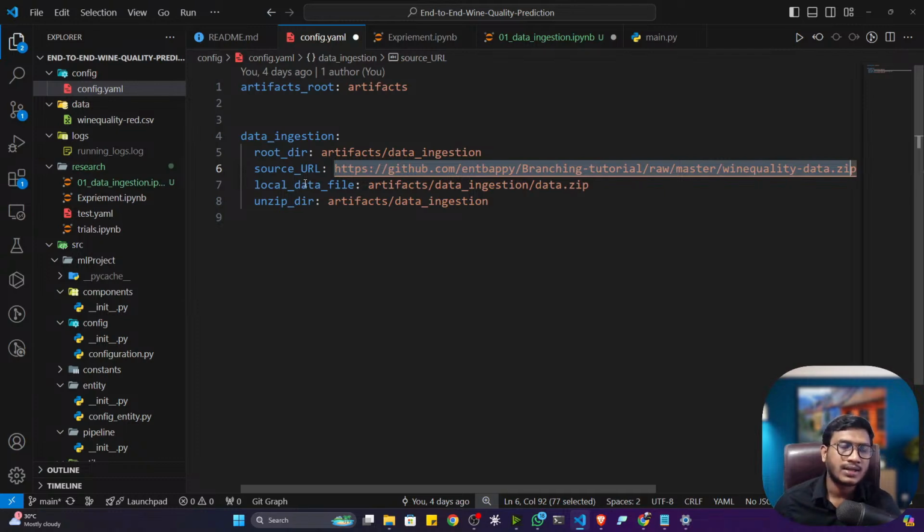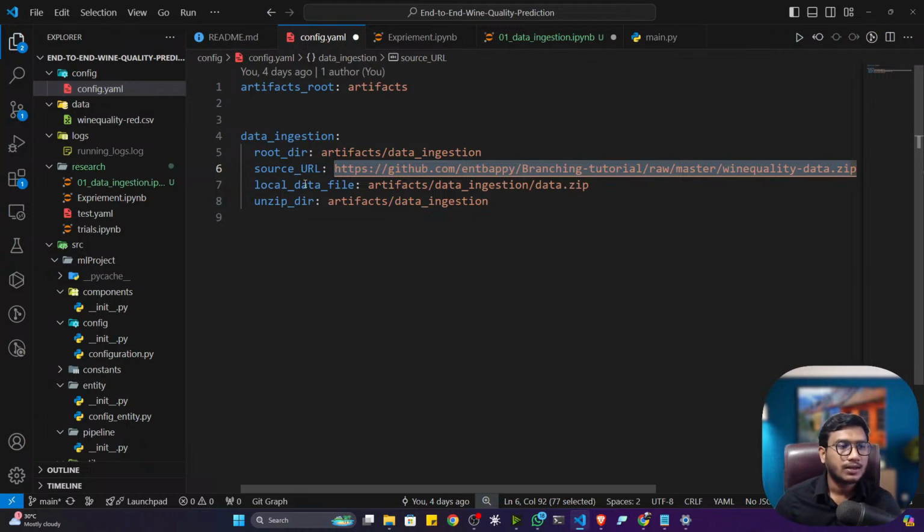Now let's say the next pipeline stage will execute, let's say data validation. Inside the validation artifact, it will save all the validation related artifacts. That's how it is for transformation, model trainer, model evaluation. For each and every stage, I'm creating a different artifact folder because I don't want to mess up all the files in just one folder. That's why you have to create separate folders. It's a good practice actually. If you're not creating, it's completely fine. But what I usually follow is I create a different folder, and inside that I keep my artifacts, right?